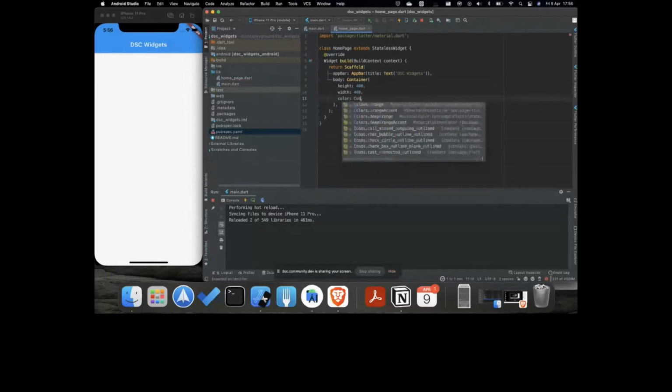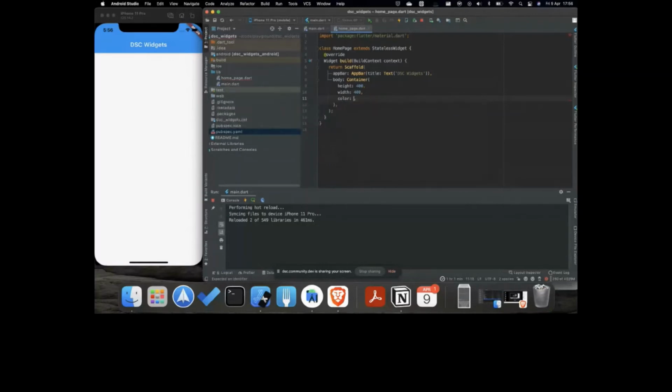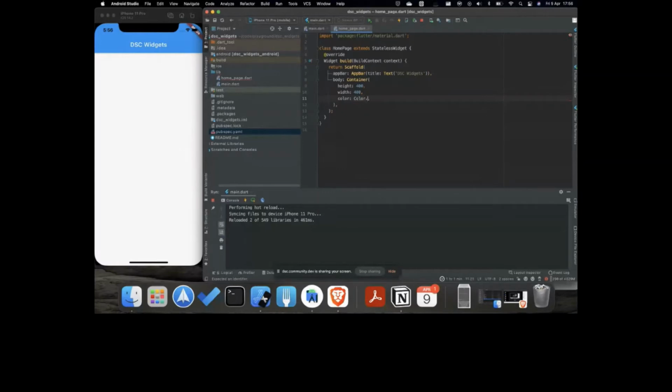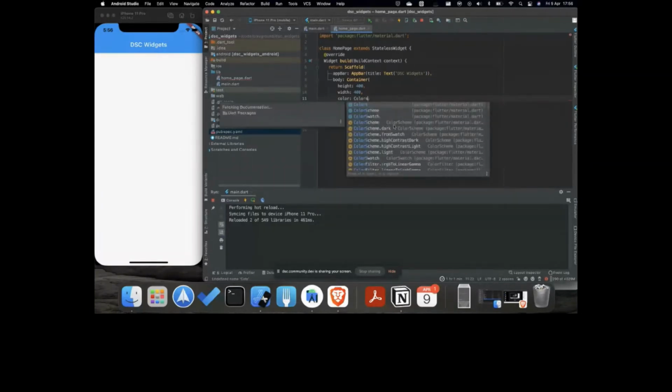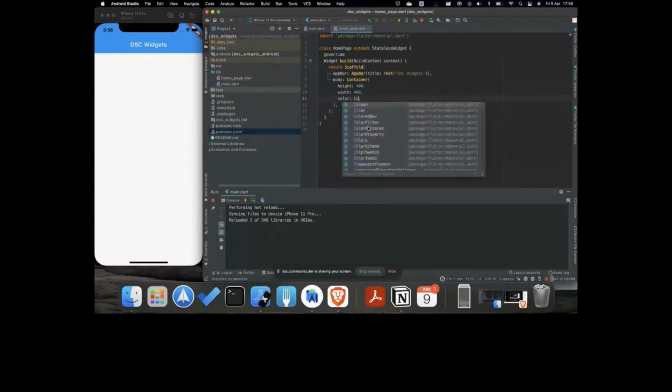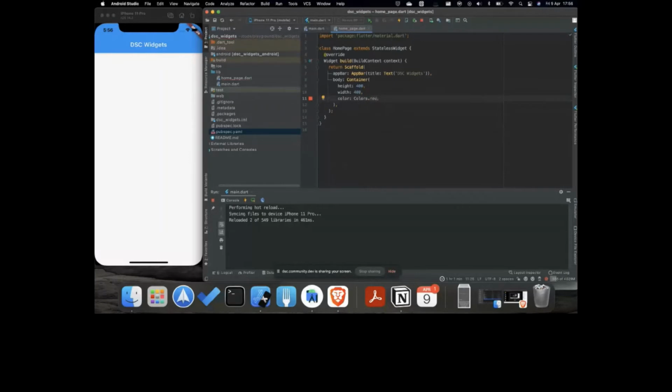In Flutter, there's a class called Colors, which is used to create different colors. Let me just say Colors, so that we can see the container widget. So that is how it's looking.